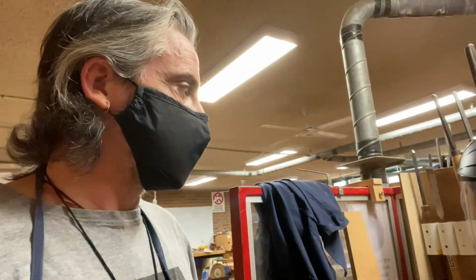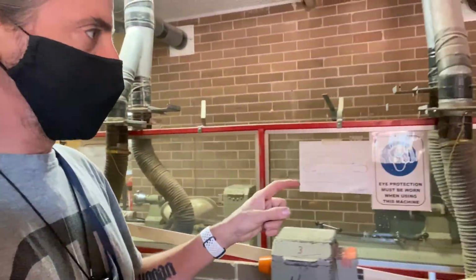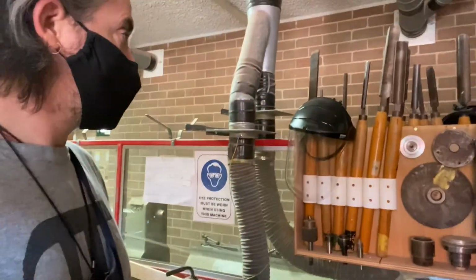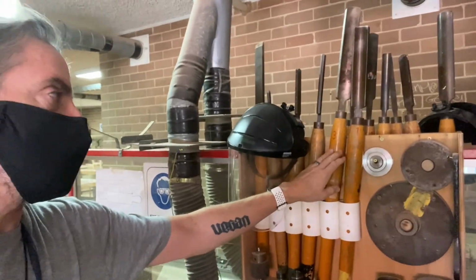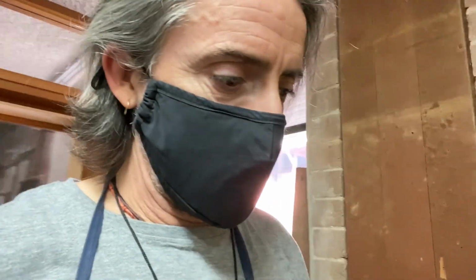It's really difficult. This one doesn't have a Jacobs chuck. I'm not sure if it ever had one. This one actually has a full rack, full tools, everything there. And as you can see, there's a number 1, there's a number 3, and so it is a case of the kids swapping the tools around when they're using them. They feel comfortable with one tool, they'll go, oh, this one's not working, I'll go and pick another one.